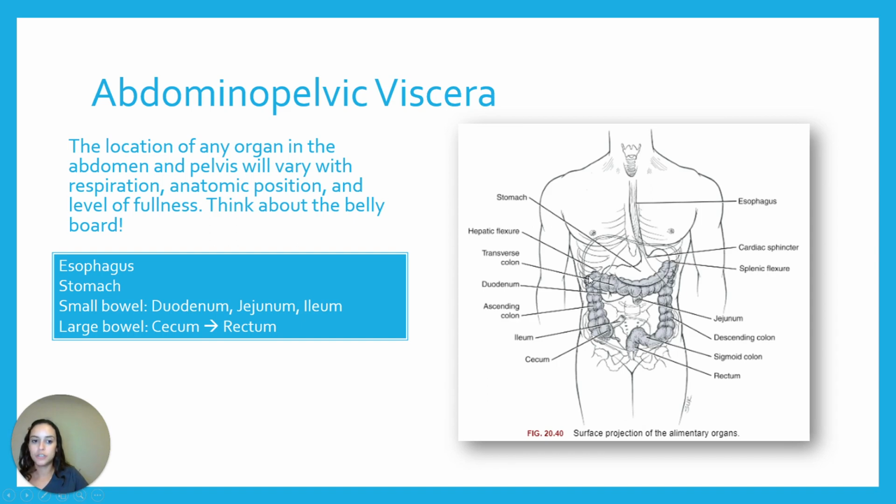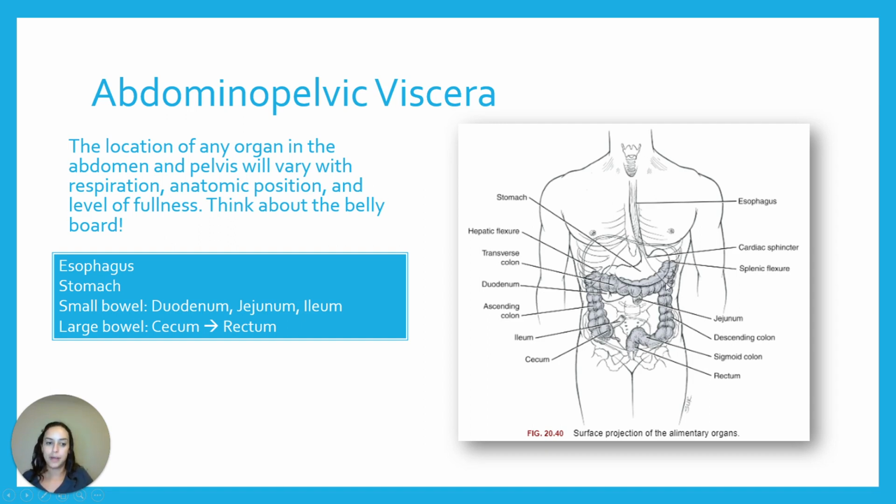And this turn is called the hepatic flexure. Flexure is like a turn, and hepatic means the liver. So the hepatic flexure is right underneath the liver. This makes sense, this is where the liver is. It's on the right side of your body, exactly where the turn happens in the colon. It turns into your transverse colon. Transverse, again, similar to the transverse plane, goes from left to right on your body, side to side.